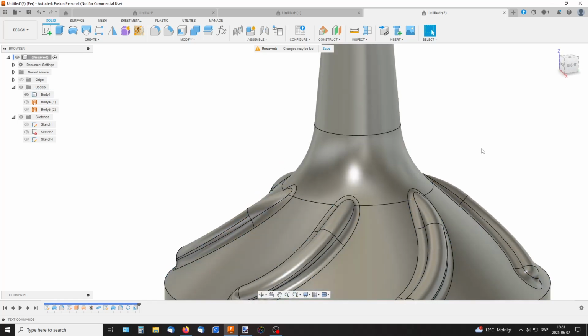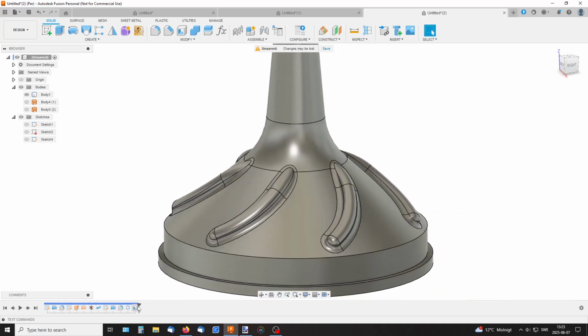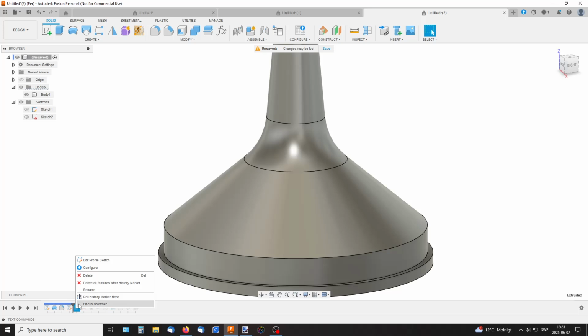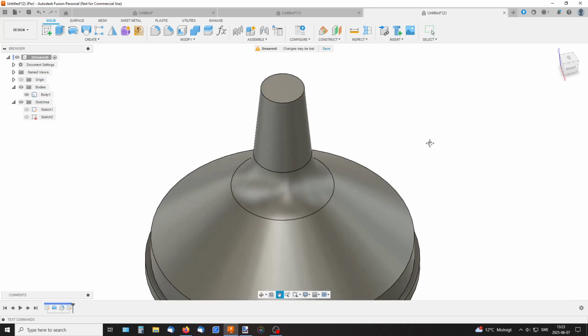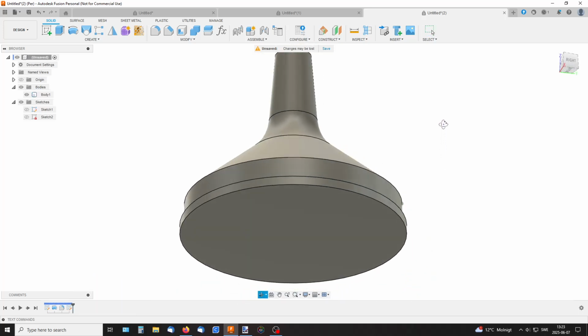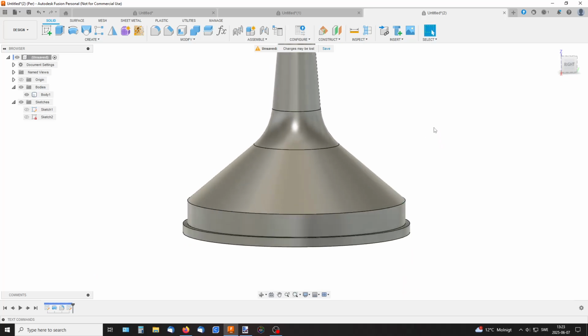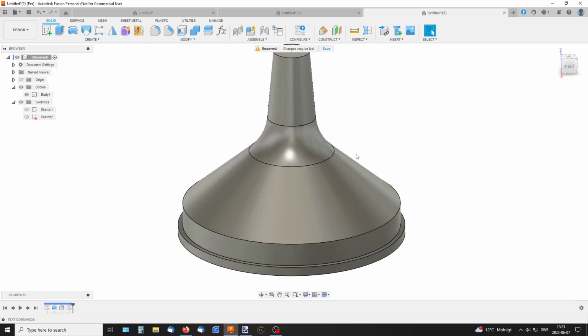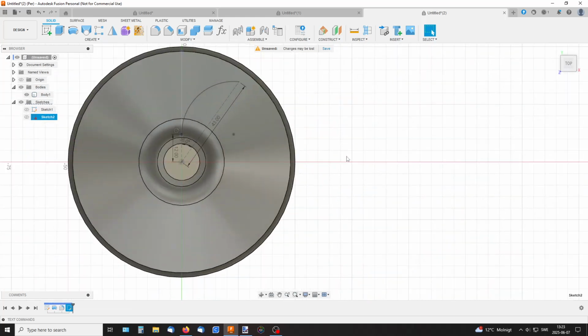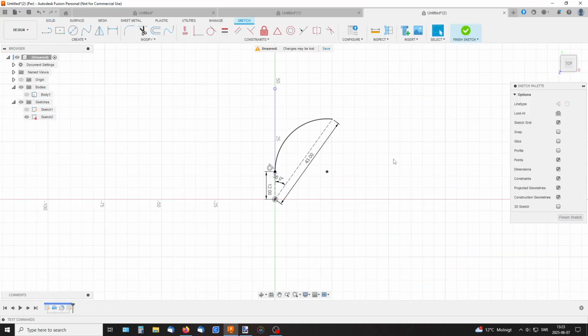So if I just delete this. I started out with making the main shape. It's just a revolve and a fillet here. And then from the top, I created this sketch, if I hide the body.